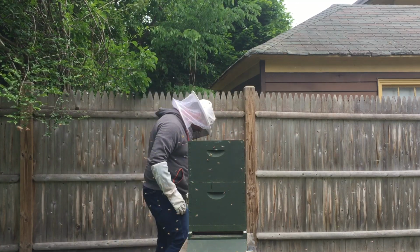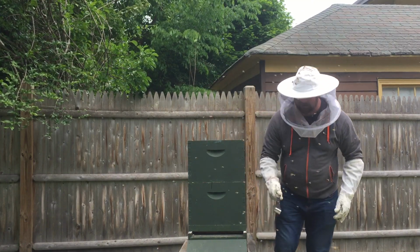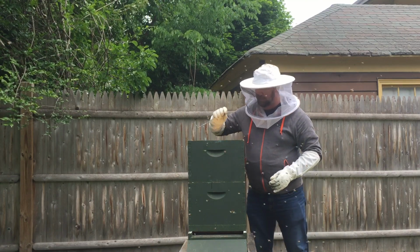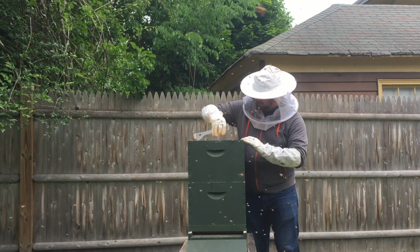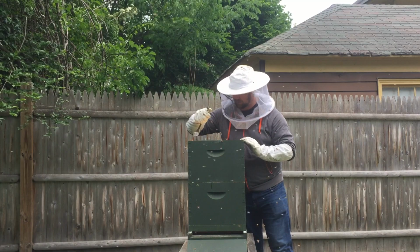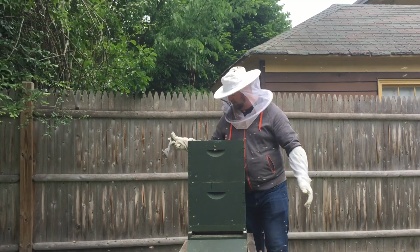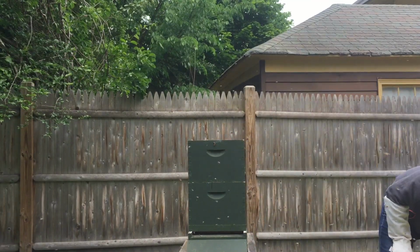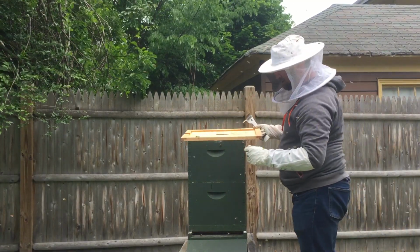All right. We're going to contain the space again. We want to keep these pretty nice and tight. I'm going to throw the internal roof on, and we're going to close this up and let them start to settle in.